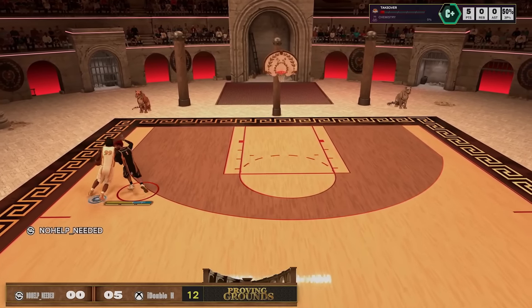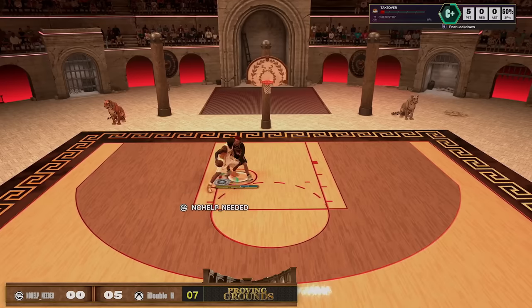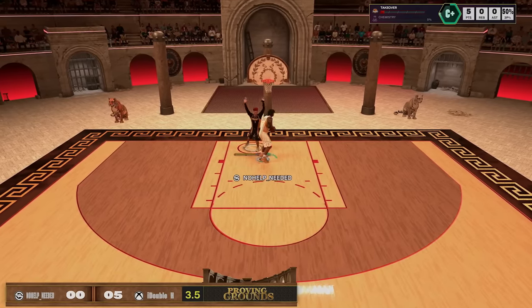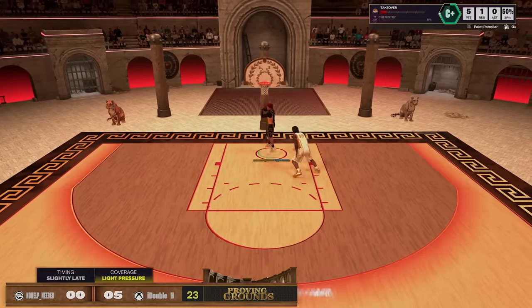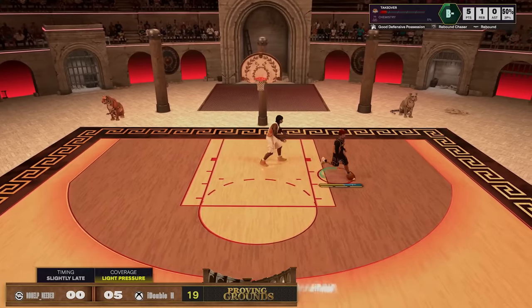So now it's like 14 seconds when he gets it, and I'm trying to pressure him, trying to make it take as long as possible for him to get to the paint so he has as least time as possible to think when he does get to the paint. Maybe not even enough time to score something good like that right there. Like, he had to go up with whatever he got off that drop step, and he got a bad animation.